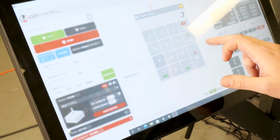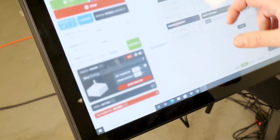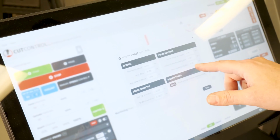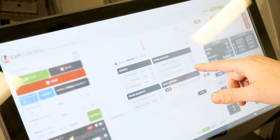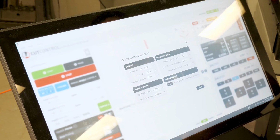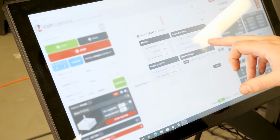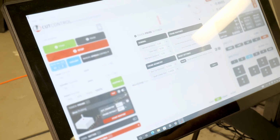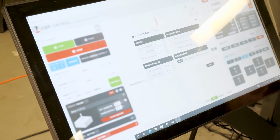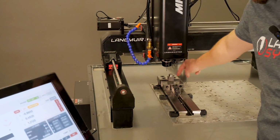I guess there's only one decimal place on that. That's okay, because within the settings, there's a feature within probe routines called boss diameter buffer. What this basically does is give you a little cushion on how inaccurate your estimate for the boss size can be. If you set this really large, you're not going to crush your probe, but you're going to be waiting a while, because it's going to touch this side and then come all the way over and add that buffer and come back in here.